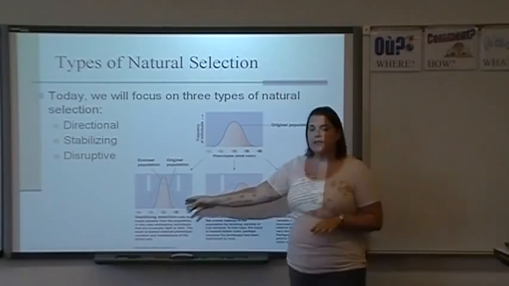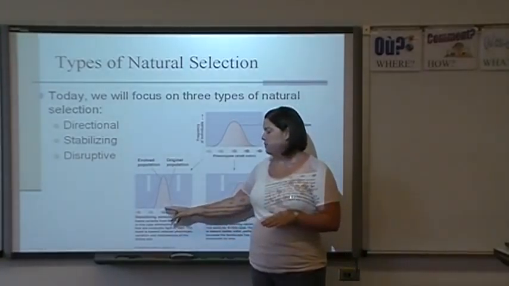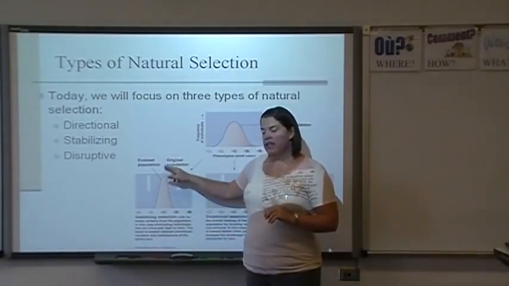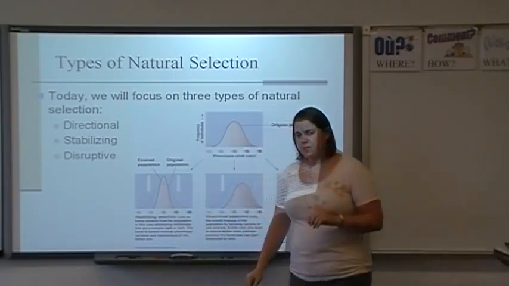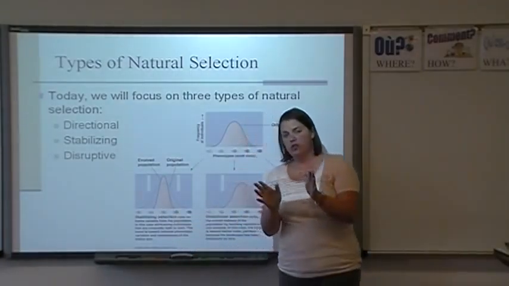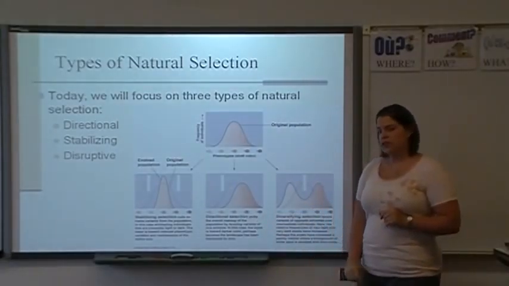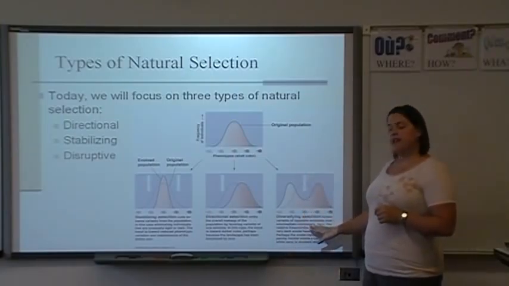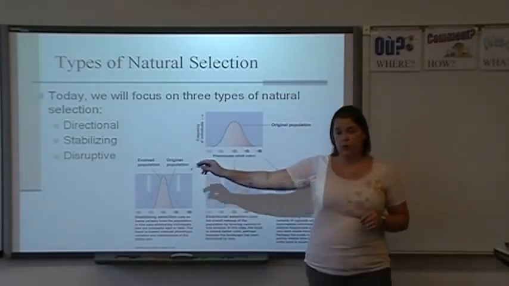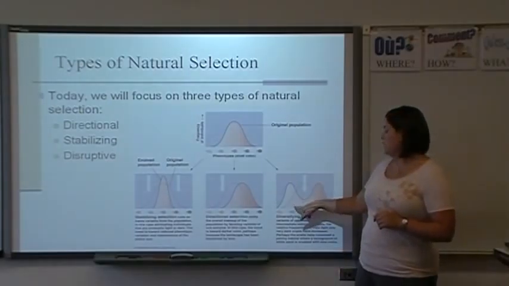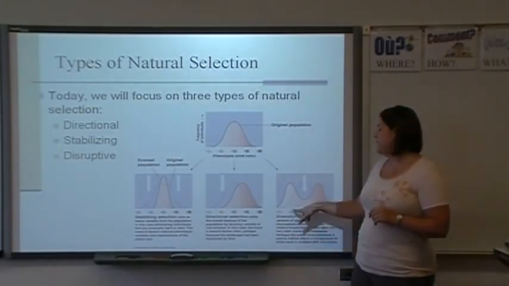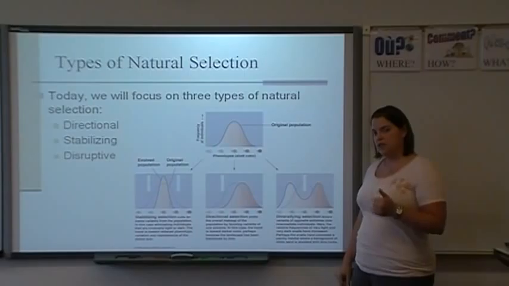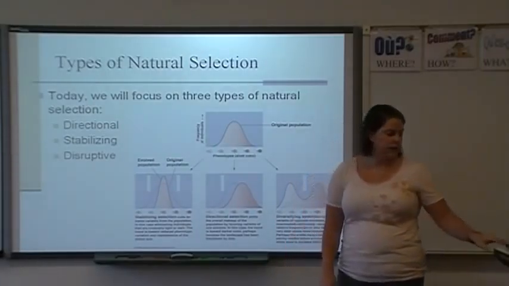If we take a look here first at stabilizing selection, you will see that the mean of the population after selection has actually increased right here in the middle, while the extremes of the population have shrunk greatly. Looking at directional selection, the mean has shifted towards only one of the extremes, and in diversifying, also known as disruptive selection, the averages have increased in both of the extremes, whereas the median has decreased. We'll talk about each of these in greater detail now.